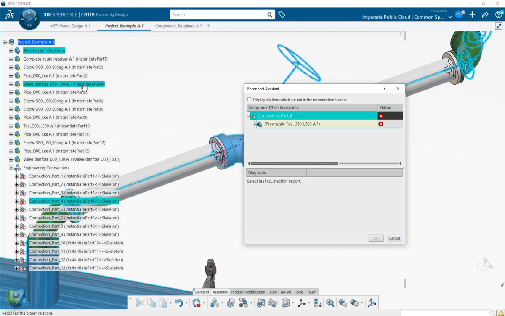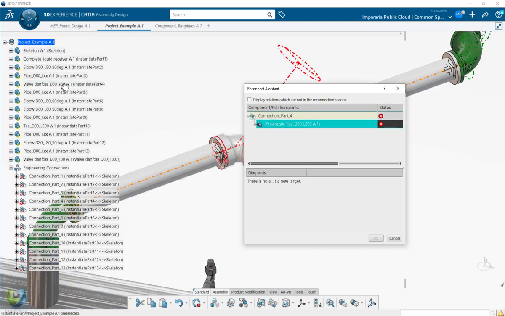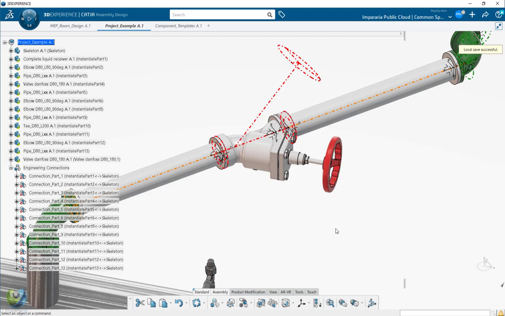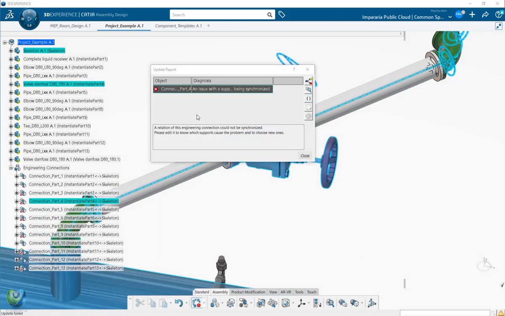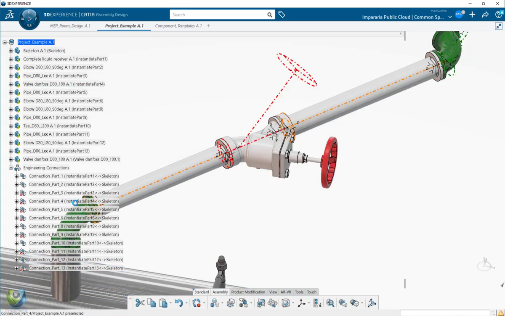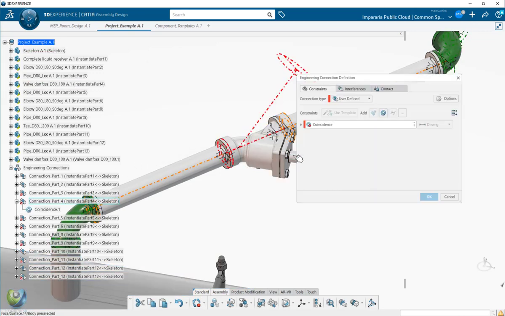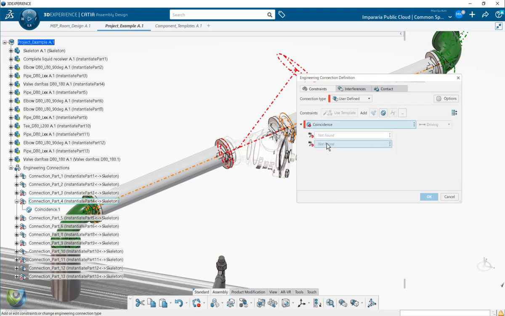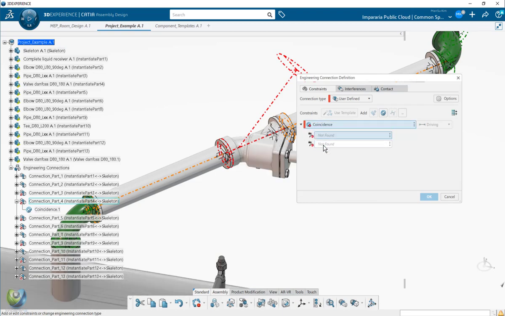So I will select again this one to reconnect. Then when you update, that's an error. So I think while replacing, the engineer connection all disappeared too.